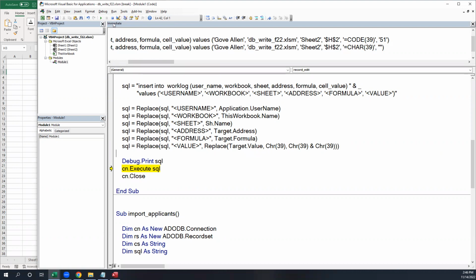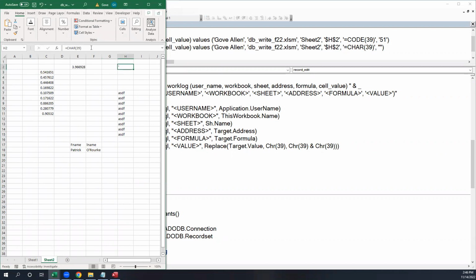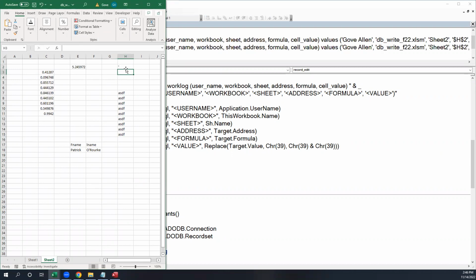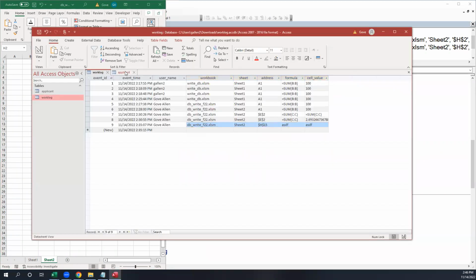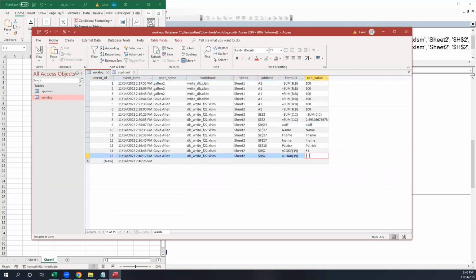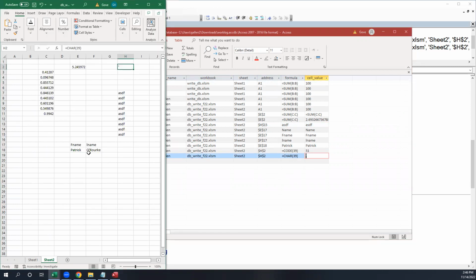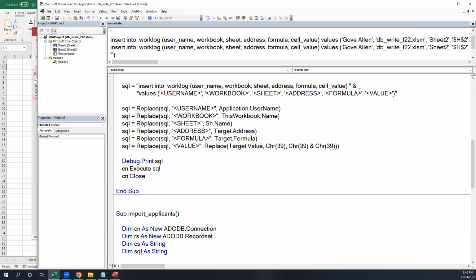So now I'm going to go ahead and stop this code and try that again. I'll just edit this and enter. And now that executes without an error. Come back and check at my code here. F5. And yeah, so now I've successfully put in that single quote. I should be able to get in. I really can't get my O'Rourke yet because I'm going to have to do that same trick on the formula.